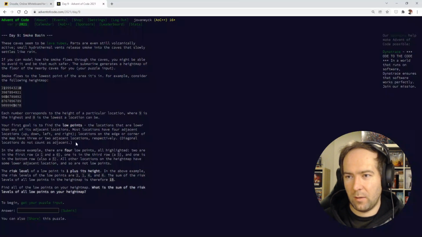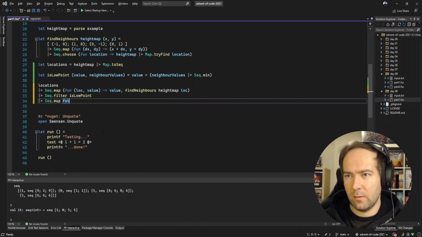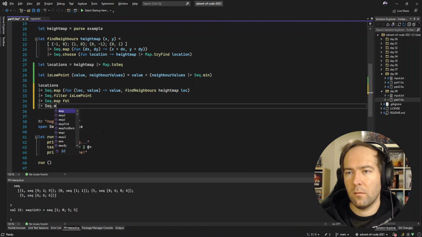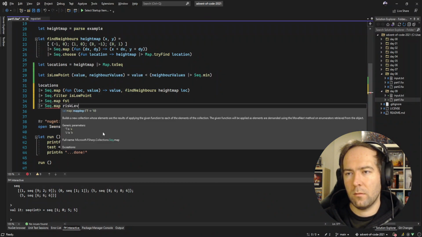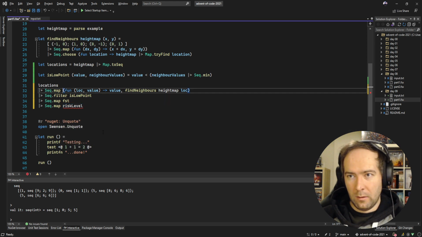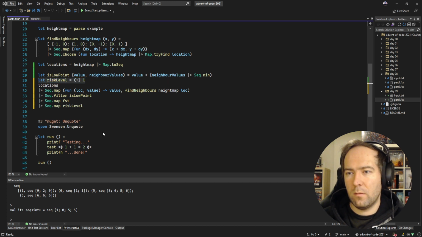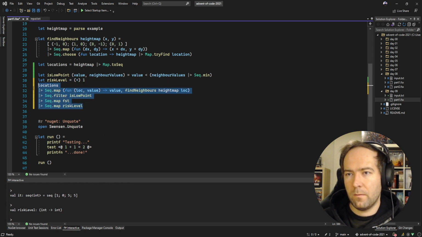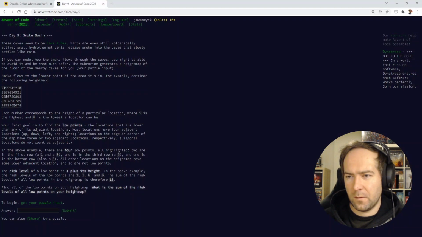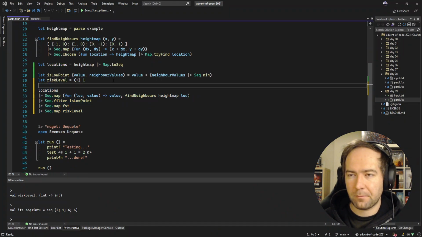Yep. And then we need to calculate the risk level, which is a bit stupid because it's +1, right? 2, 1, 6, 6, that is correct.